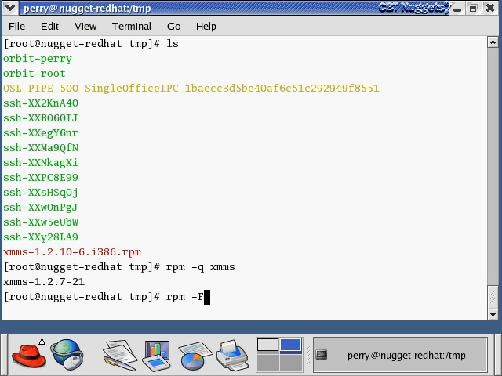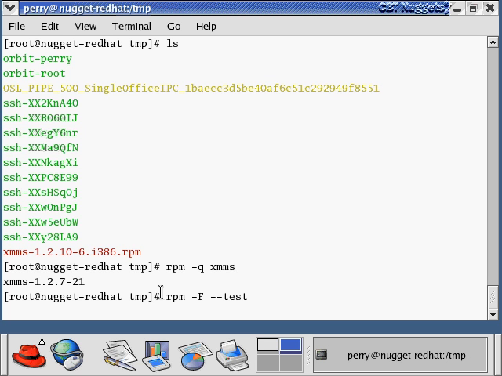The -F option. Okay, so -U is for upgrades and installs, and -F is to freshen, to upgrade an existing installation. That's exactly what we want to do, upgrade an existing installation, so we can use either -F or -U. Before I actually carry out the upgrade though, I want to use the --test option, which I think is always a good idea, just so that you carry out that process and make sure that there are no dependencies, no other software that you're going to break.